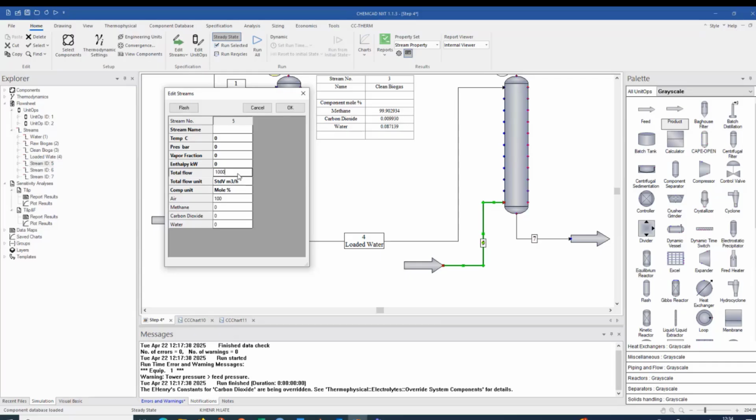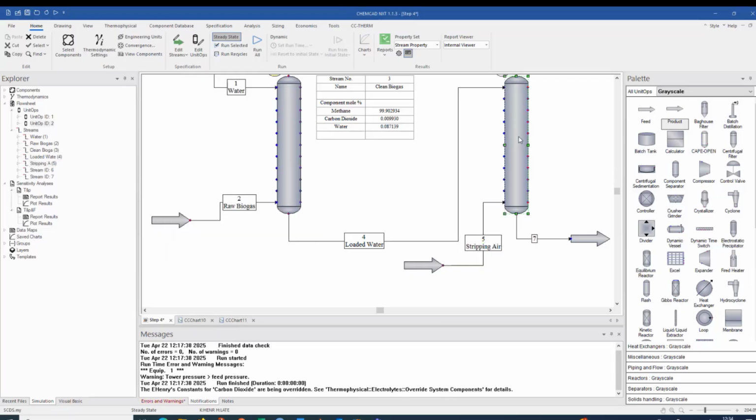To remind you, currently we are working with the temperature of the wash water, with the pressure inside the scrubber column, with the flow rate of the water, and with the number of stages that we have in the scrubber column. So our variable number 5 is the amount of stripping air that we use. Let's assume this comes at ambient temperature and pressure. Okay, our stream is ready. We can give it a name. This is our stripping air.